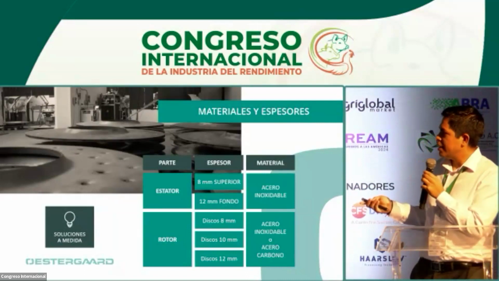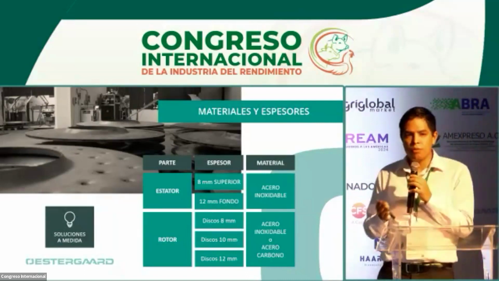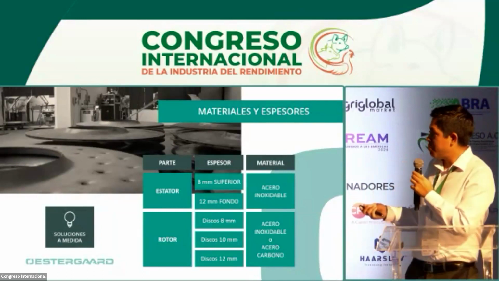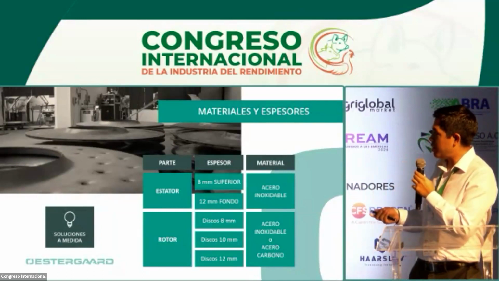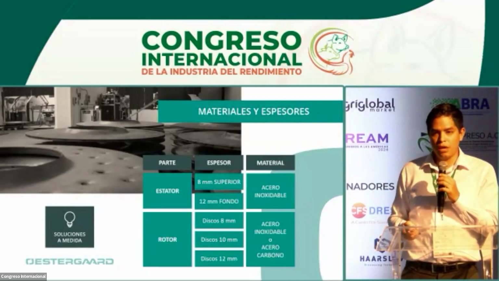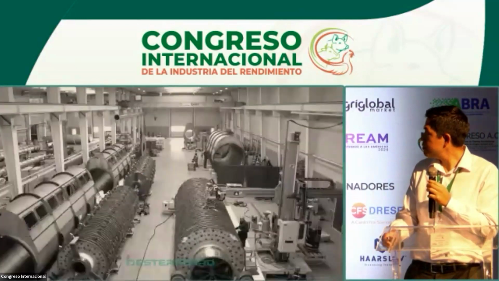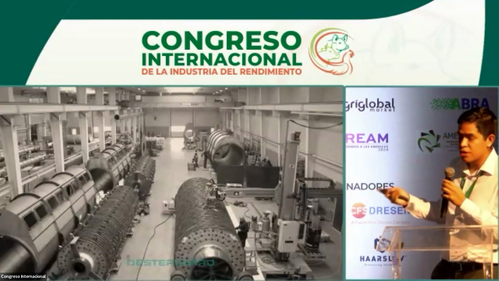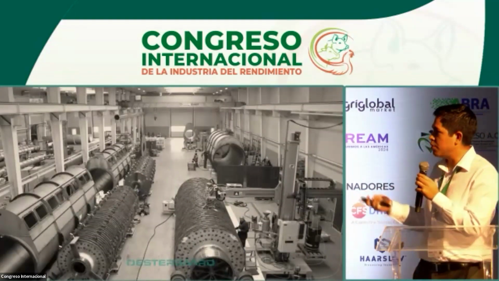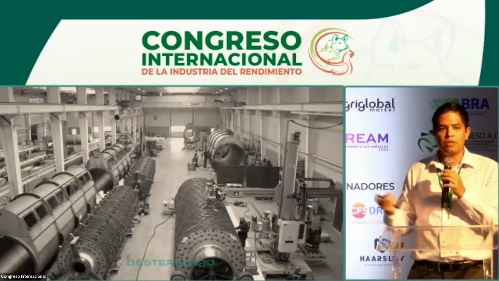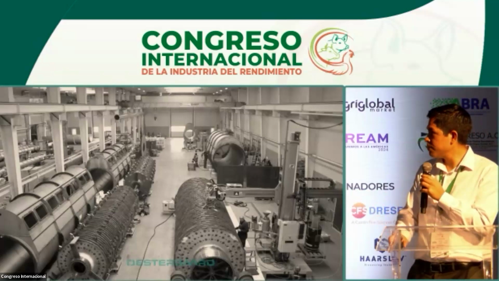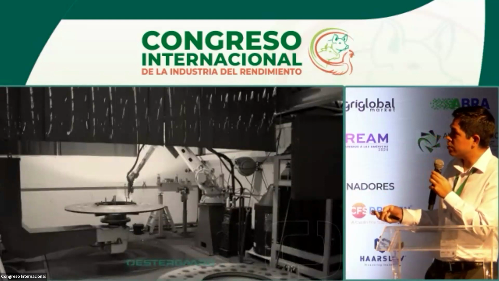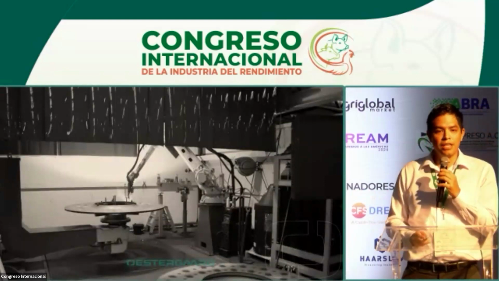For the rotor, we have three options. The disc depends on the abrasivity. If the material is made of carbon, the thickness will depend on the corrosion. Finally, we have some images. This is in Denmark. You can see that we have basically rotary discs in series in fabrication. This is where we made the discs, all of the welding.